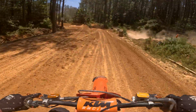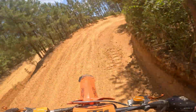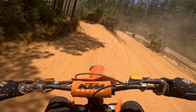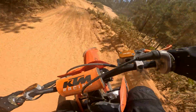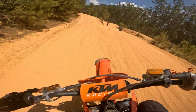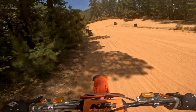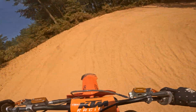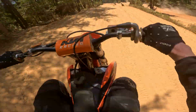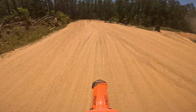Compared to like a YZ 250F, I mean any 250F, you gotta shift this thing more. There's no engine braking, so you gotta use the brakes more. You gotta use the clutch more. It just overall takes a lot more work to ride this bike than 250Fs. But in a way, it's kind of what makes it fun.